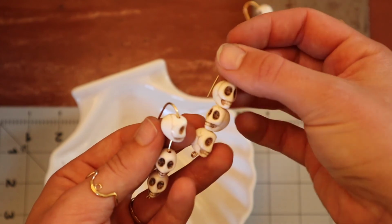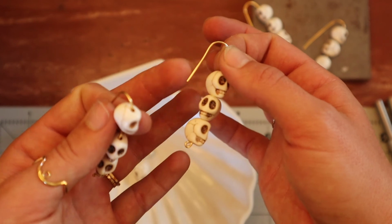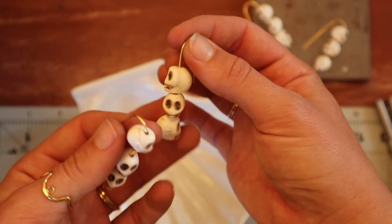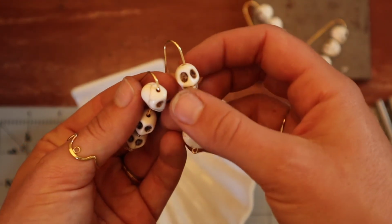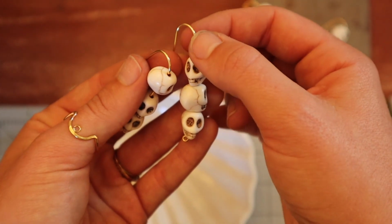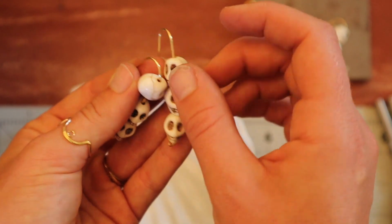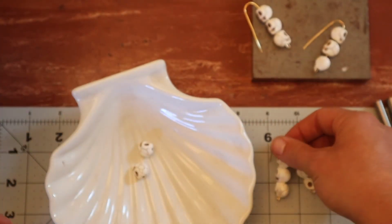I love these. I think they're so cute. And you just put this end into your ear, and then the cute little skulls will face forward. They are a little wobbly, but I like them like that. If you guys don't want them to move as much, I would honestly put one more on. Because if you put one more on, it will be super straight and they won't wobble around, but I like the wobbles. So that is it, guys.